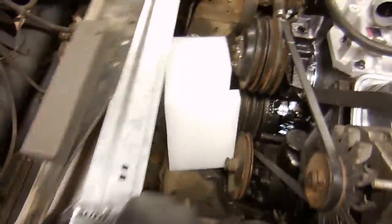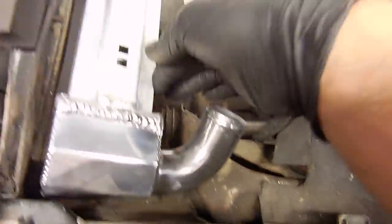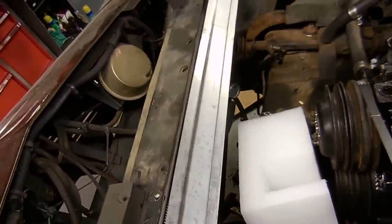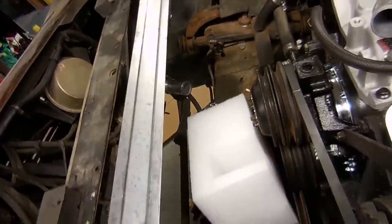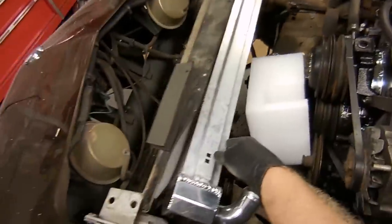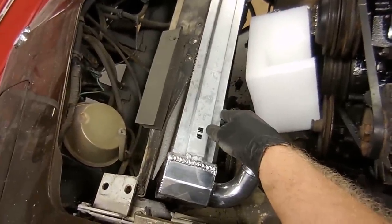The other thing I like is that the bottom neck down there is not hitting the sway bar or the frame, and this top neck is where it needs to be. So I need to attach it where it needs to go, and then attach the fans and everything to it. But little by little, we will get there. It's really good looking, and it's fairly cheap. I think it's between $150 and $200 maybe. It's cheaper than a copper one, and it will cool much better than a copper one.